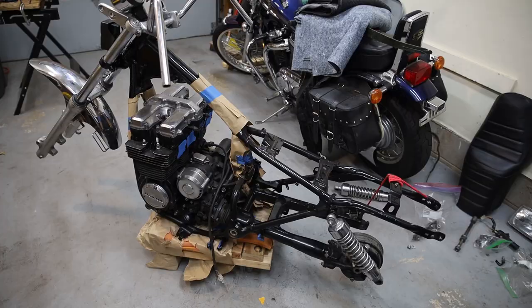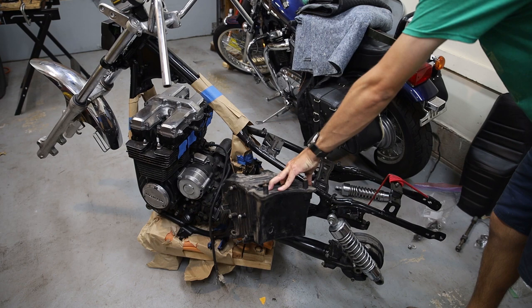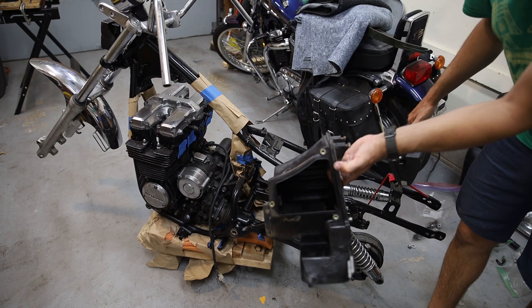Okay, so before I put some of the rest of the parts in, I do remember that the air box cannot come out through the side over here. You have to come out through the back. So I'm gonna slide that in from the back, and before I do, I checked on the filter. It's still pretty soaked in oil. It looks okay. It doesn't seem like it's falling apart. So for now, I'm gonna leave it. It's easy enough to get out if I need to replace it later on down the line, but also, the inside of this looks okay, so I'm just going to reuse them and get them installed back in.